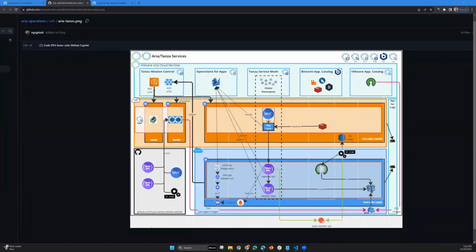In this section, we're going to build and deploy our two .NET apps, the Web MVC on our TAP run EKS cluster and the Web API onto our TAP run AKS cluster. So if you'll recall from this diagram, we're going to deploy a front-end Web MVC application with the app layer included onto our TAP run EKS cluster. And then the Web API is going to be hosted on our backend TAP run AKS cluster. Let's go over to the script then.